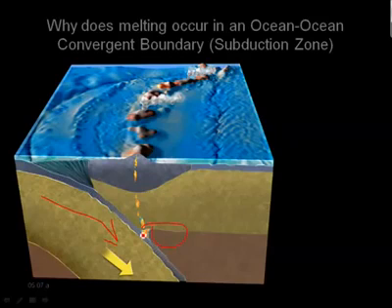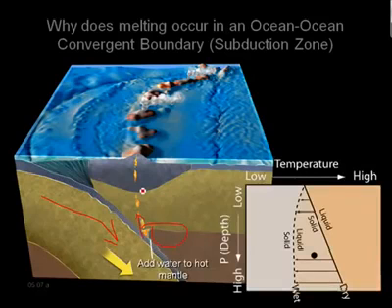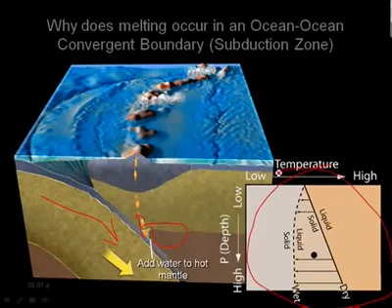They're carrying with them water, both within the rock and as part of the minerals. At a particular temperature, the water ends up becoming released. That released water melts the mantle and results in magma being formed, coming up and making a nice volcanic arc. So once again, this is an example of the addition of water changing the melting point of the rock.